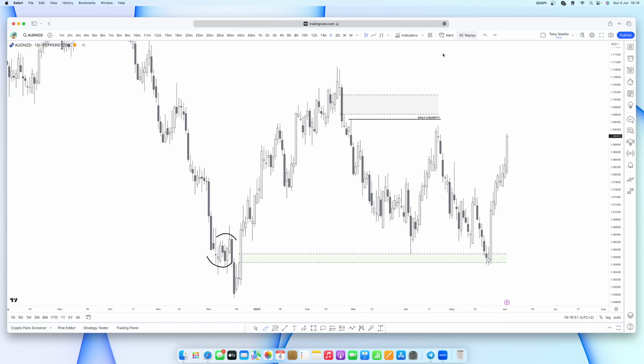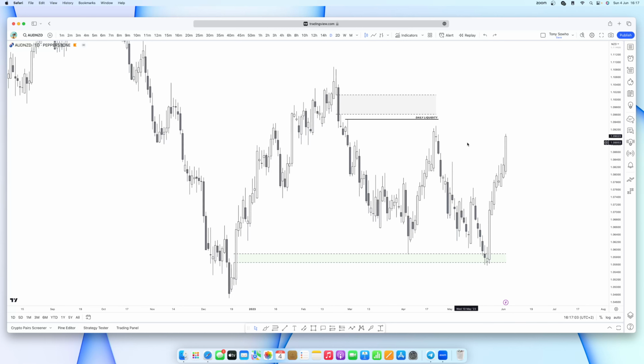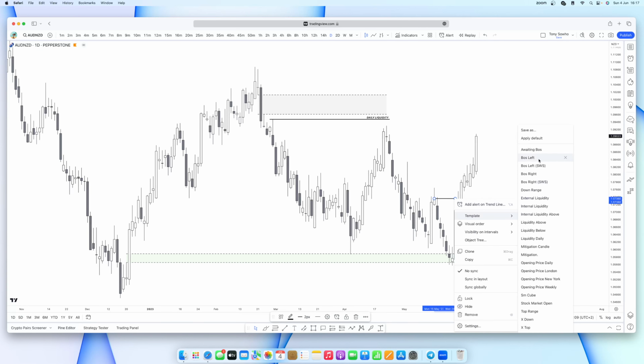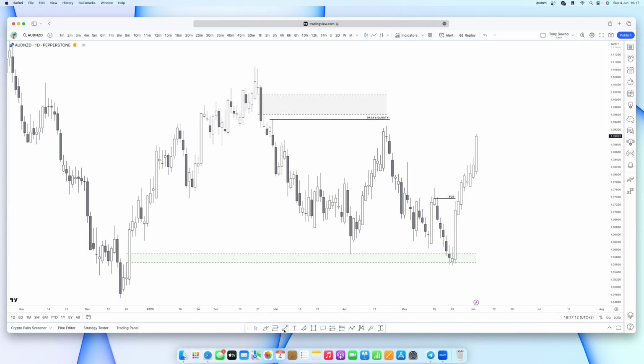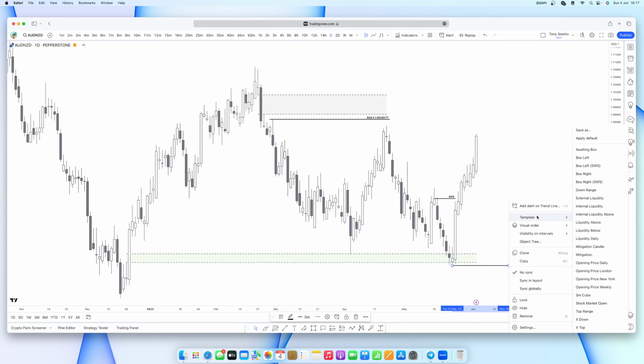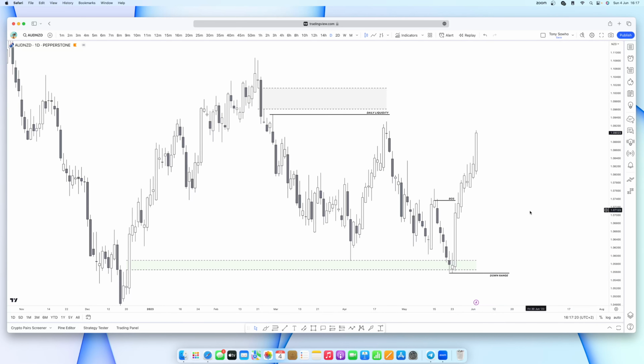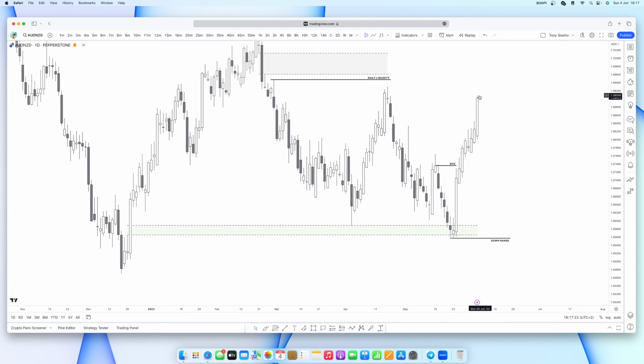So now for this AUDNZD, what I'm anticipating is I still want to see a run on this liquidity. Therefore, I'm still bullish on AUDNZD. Yes, we do have a structure shift in this area. So price actually broke the structure here. And we could be looking at this as the down range. That's the daily down range now. And presently, this is the daily top range we have now.